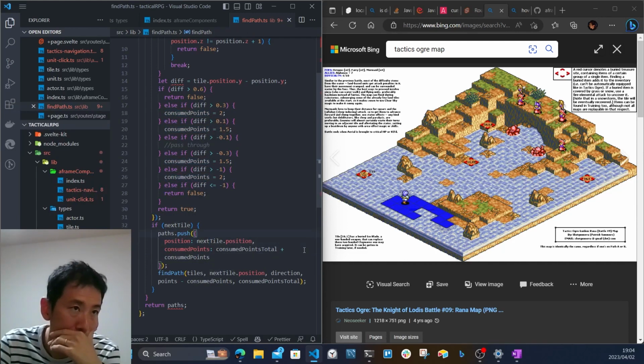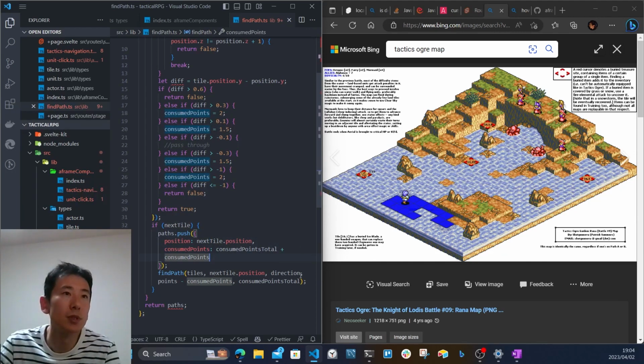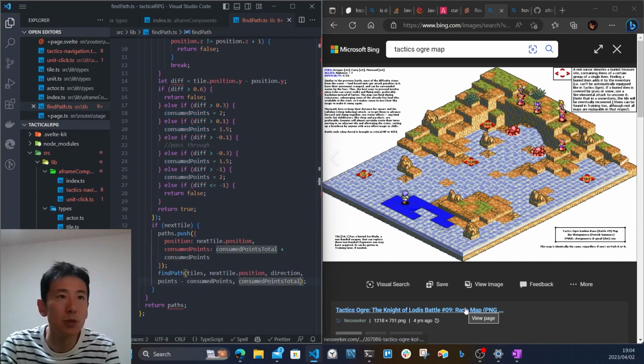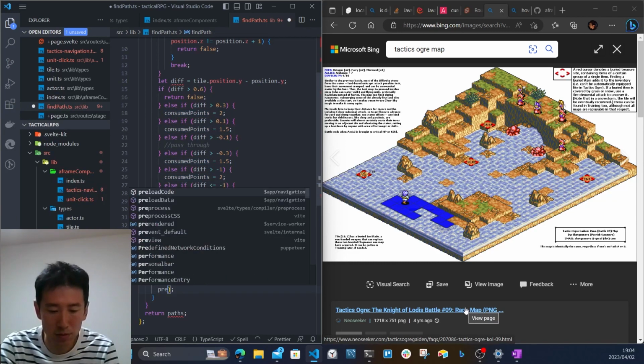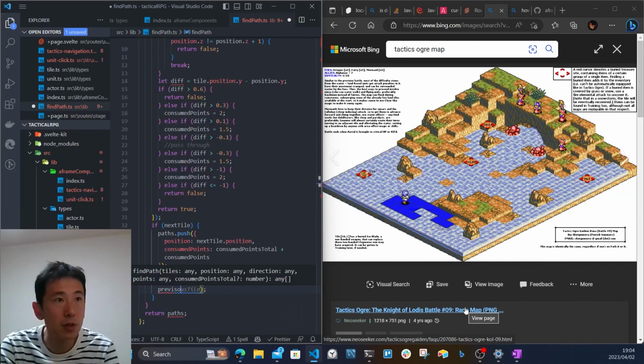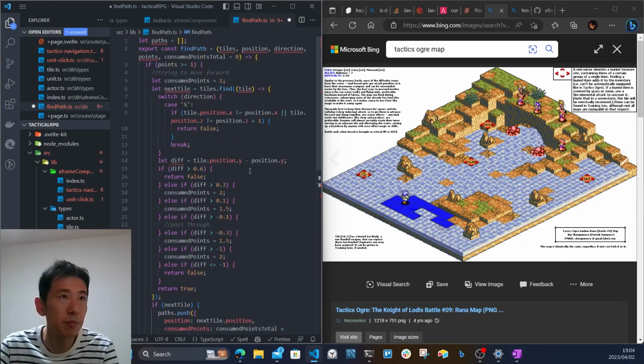So the path is to get here. Previous path is also path.